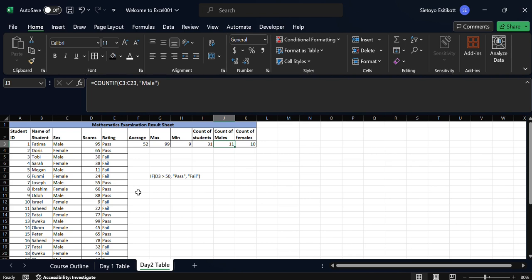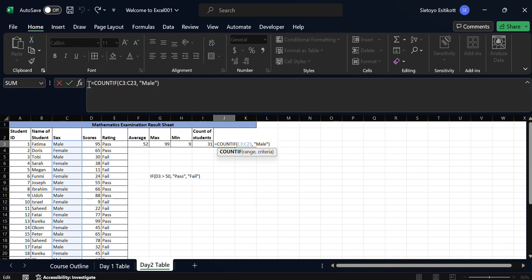Okay, the next thing we are now looking at is how to count. I think this is a little complex count function. So now you're adding the if statement to the count statement, and you're counting based on another condition. In this row we have the sex, male and female. So now we want to count the number of males and the number of females. How do we do that? Use the COUNTIF statement. You can see it here. It says COUNTIF under this range.